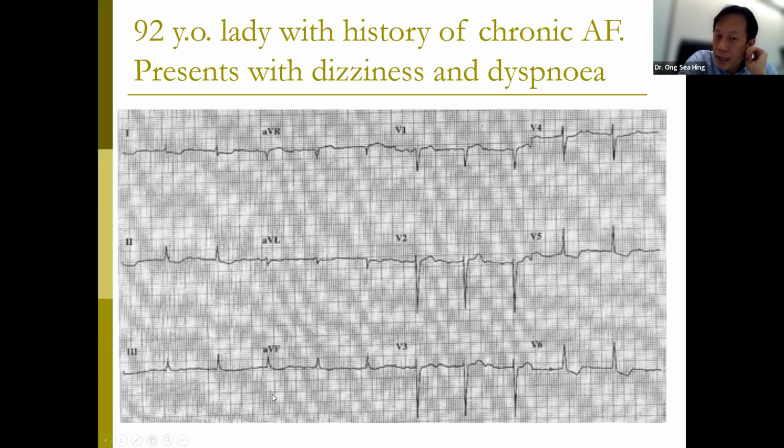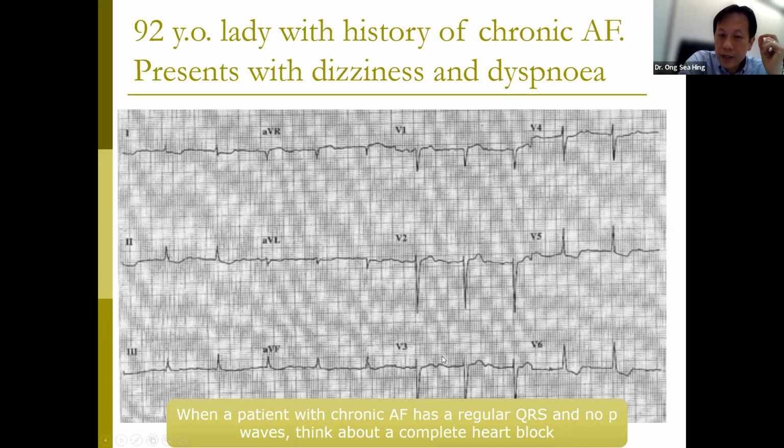But why I showed this ECG is that whenever you see an AF in a regular rhythm, regular QRS rhythm, you have to think about complete heart block. Okay, think about complete heart block. Whether this patient is complete heart block or not, we're not sure, because the ventricular rate is quite fast actually for complete heart block. But if you see a regular QRS complex in the AF patient and you see a convincing P wave, you have to think about complete heart block. When there is complete heart block, the focus for the ventricle is no longer driven by the atrial fibrillation, but it comes from the ventricle itself and is usually regular. Okay.